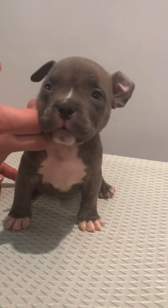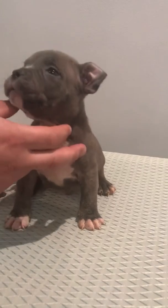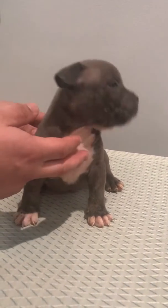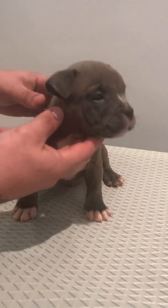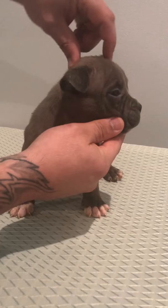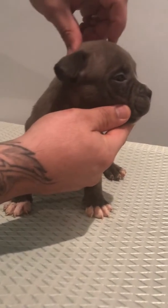Good morning, it's March 4th and this is Southeast Bully Kennels. This is a male that we have available, he's off Maverick and Sexy Lexi. He's five weeks old. He has a nice clean big top skull with a good short muzzle — you can see that dent and how it comes up right there.